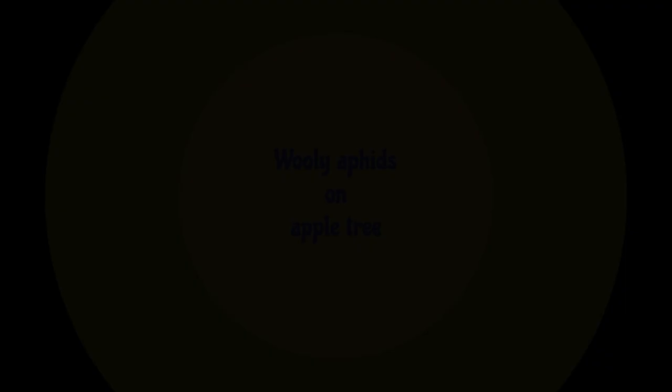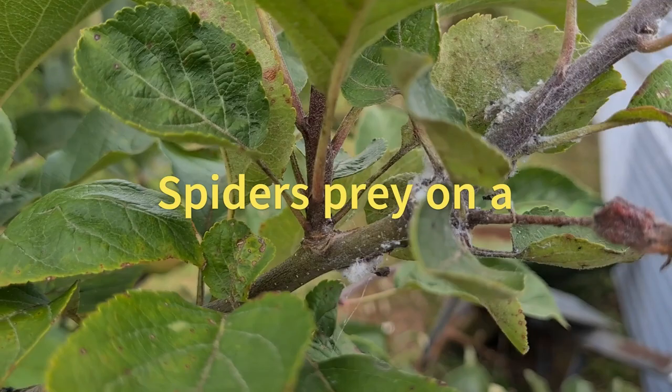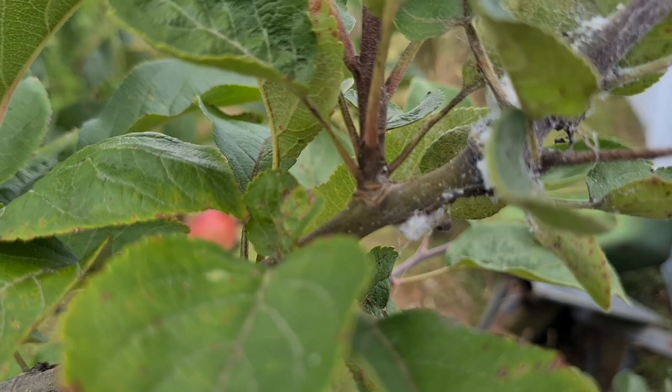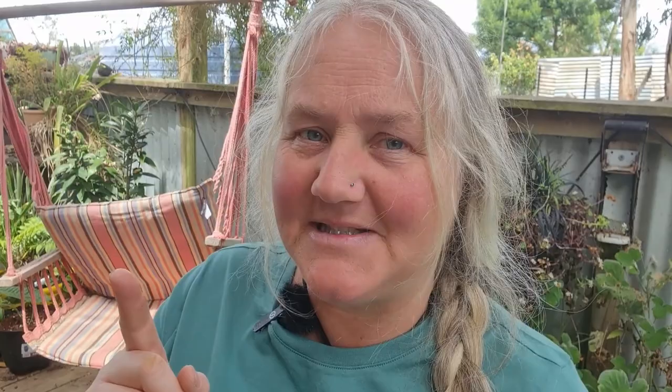So this is one outdoor use for the natural potion. Just a word of caution using these outdoors: it does kill spiders and you don't want to kill spiders, particularly outside in the garden. What I'm doing here — I've just noticed there seem to be some rather large woolly mealy bugs on this apple tree, and I just don't want them to get out of control. Actually, editing Tina jumping in here: I completely misidentified these creatures — they are absolutely not mealy bugs. They're woolly aphids. This spray does still work on them, but use it as you would for aphids. Get in every last one that you can and make sure you re-spray every two to three days until they're completely gone.